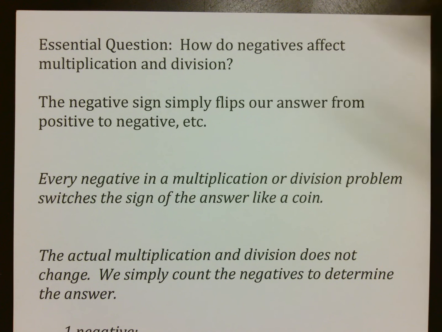How do negatives affect multiplication and division? The negative sign simply flips our answer from positive to negative, back to positive, back to negative, back to positive, kind of like a coin. So every negative in a multiplication or division problem simply switches the sign. The actual multiplication or division does not change.